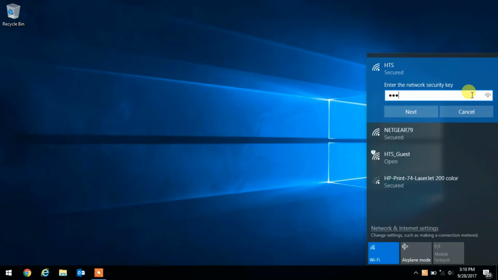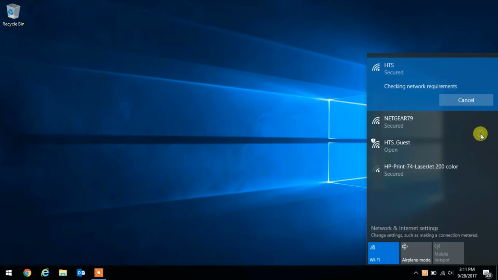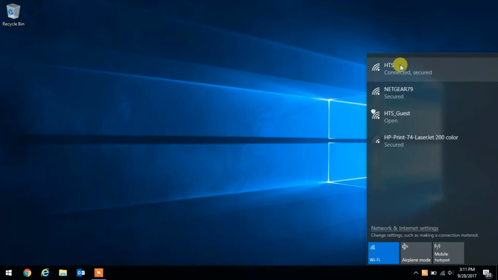At this point, the computer may request the wireless network key. If you know what this is, go ahead and enter it, but if not, you'll need to call a support desk to have a technician enter this for you. If you're at home and don't know what this key is, you'll probably find it on a sticker attached to your wireless router.